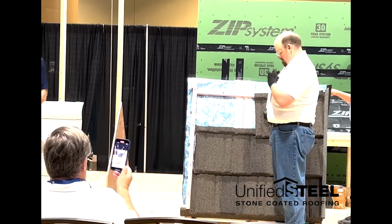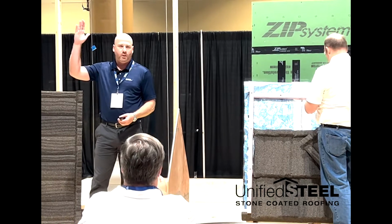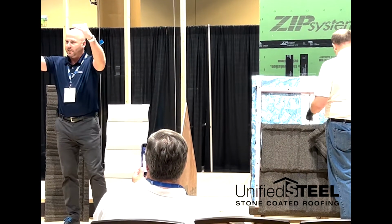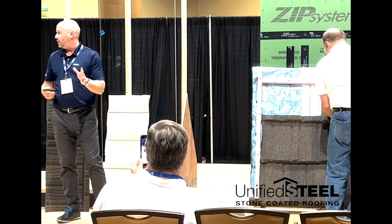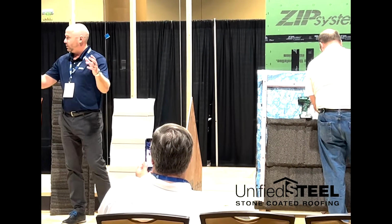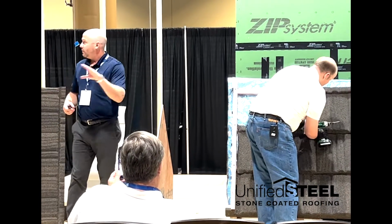Let's just say you have a 12-12 pitch roof, really, really steep. You run a batten system up that. You lay your battens as you're working up the roof. You've got your own little ladder right there. Then you start at the top and work your way back down. From a safety standpoint, it's huge. It changes everything. You never have to step foot on the field tile until you do your trim cap pieces. So it's a big safety feature if you're using batten installs versus direct to deck.